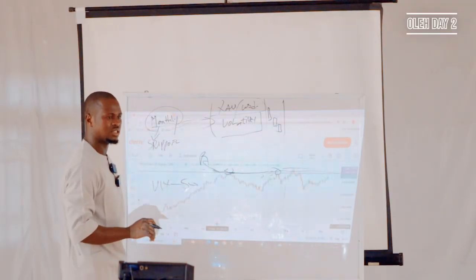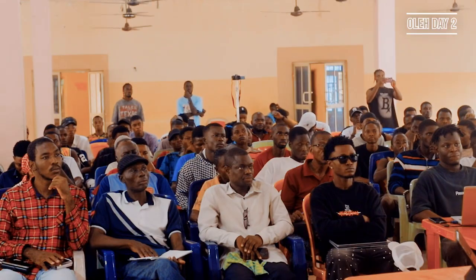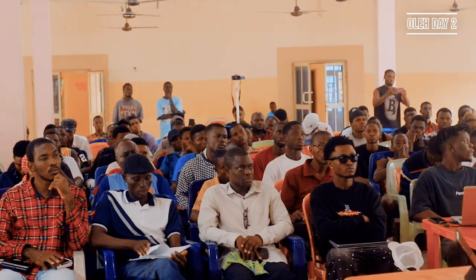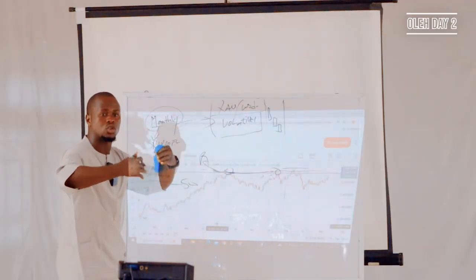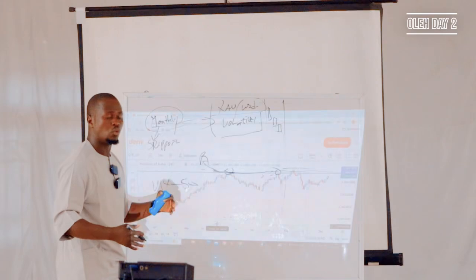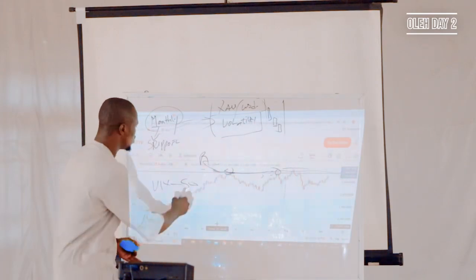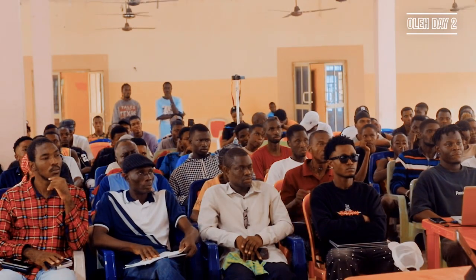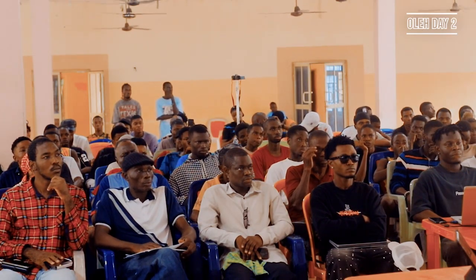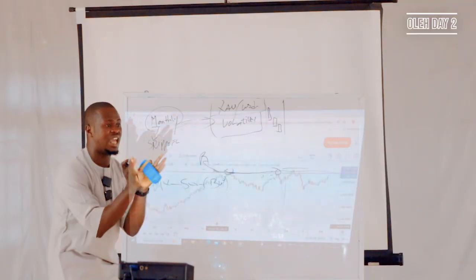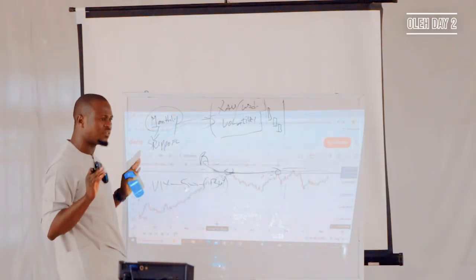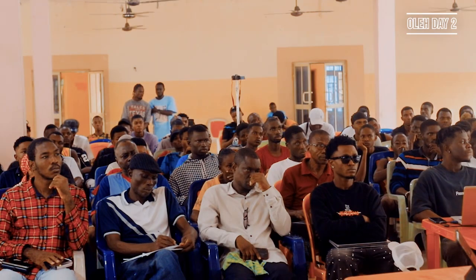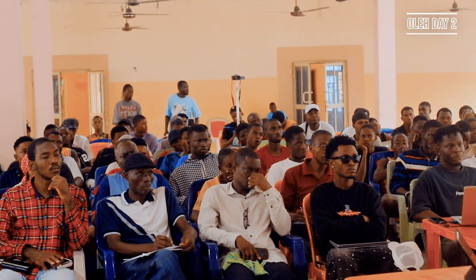What is my bias on this? Bias is what I want to do for this pair. What am I looking for on this? That means, what is my bias on this? My bias on this is buy. I'm looking more at a buy run, which is a bullish run. Do you understand me? You write buy, so that you don't confuse yourself. Because as a newbie, you will analyze many more pairs where you will see entries. Now this 51S, I'm looking for a buy. You write down your buy. Now you know the market is an uptrend, so it's majorly for buy.